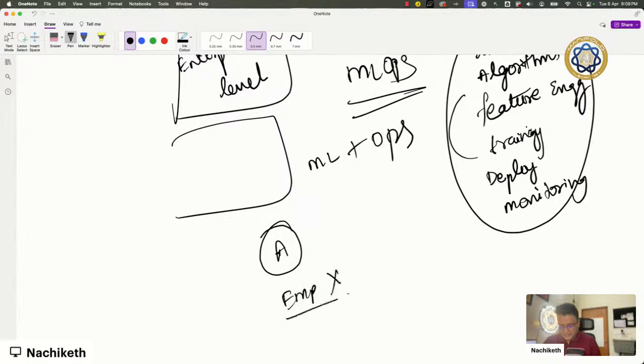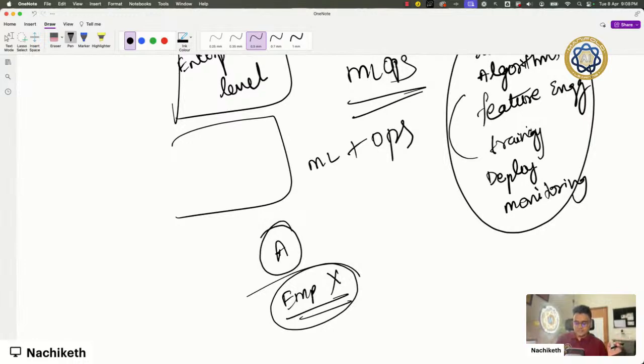Since this person is a star employee of the company, he went ahead and created an overall solution for their machine learning deployment, their machine learning system.